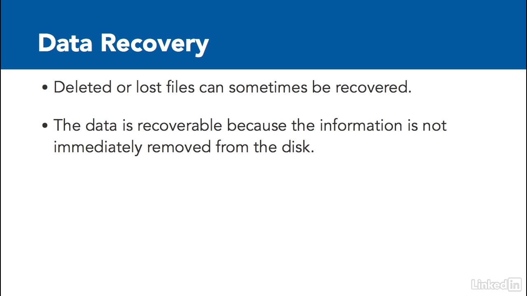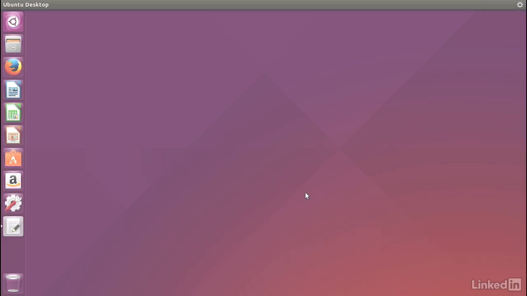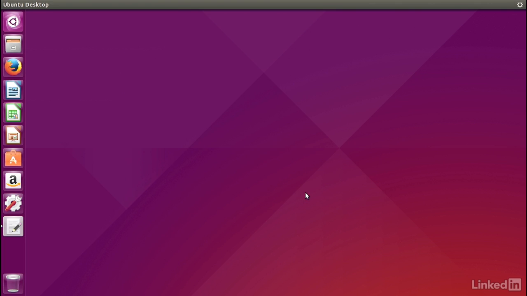In an earlier video, we talked about the srm command, adding more security to the rm command. Now remember, the rm command doesn't move the file into a trash directory. It deletes it completely. So it's harder to get it back. Now let's go into Linux. I'm going to show you a way to get rid of files without permanently deleting them.